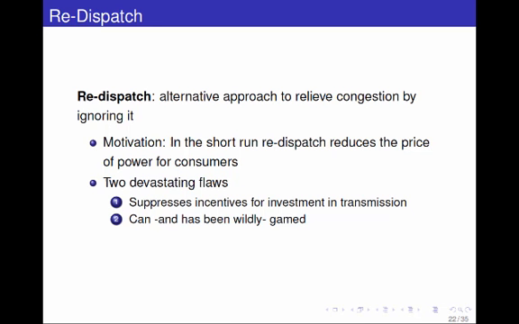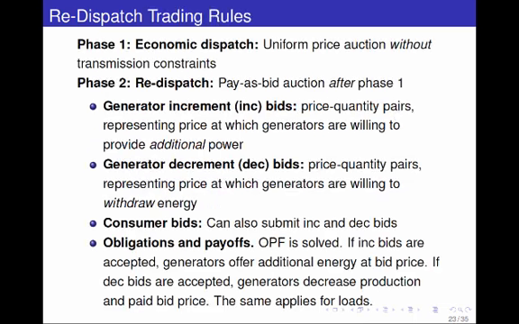There's two problems with that. First of all, it doesn't put money on the side to create incentives for transmission while the need for transmission exists and it's reflected in the prices. The second problem is you can play very simple games around this proposal, and those games were played in California to an extreme level. That was one of the first hard lessons of deregulation in California.